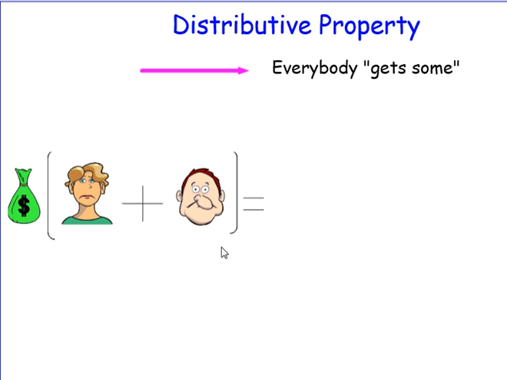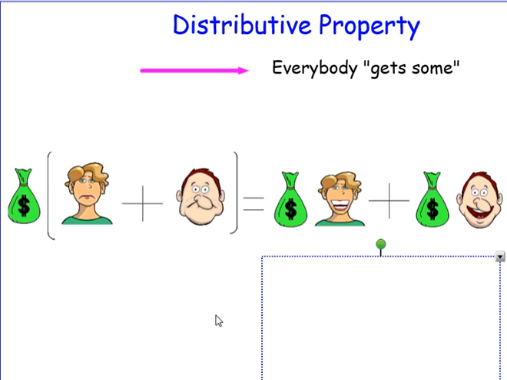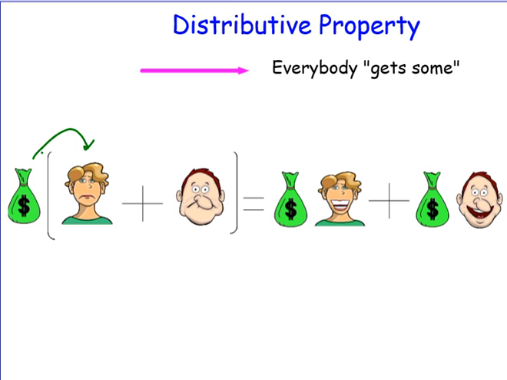Now let's talk a little bit about the distributive property. The word distribute means to give out, to make sure that everybody has something. So we want to think about it in those terms so that everybody gets some. I have a little graphic here that'll help us to describe it. Outside the parentheses, we might have a number or a variable. Here we have a bag of money and some people inside who aren't looking too happy. What we want to do is give the money out to everybody, not just to one person, not to be choosy, but to everybody. And that makes everybody happy, obviously. So when we're practicing the distributive property, we want to make sure that we are indeed giving everything out to every person or every term that's inside.